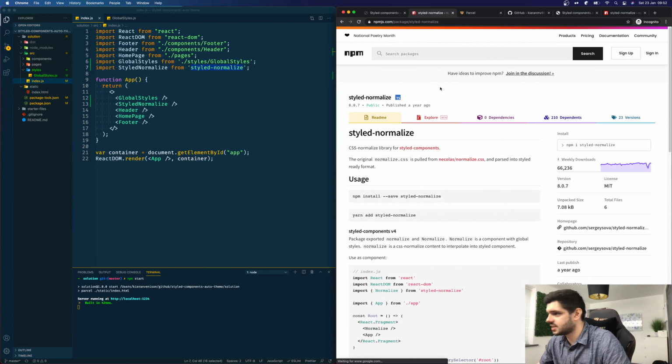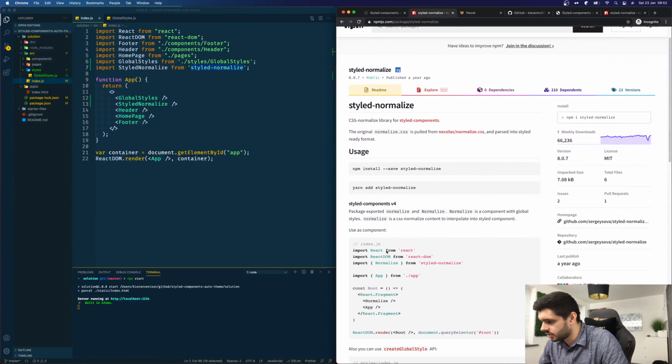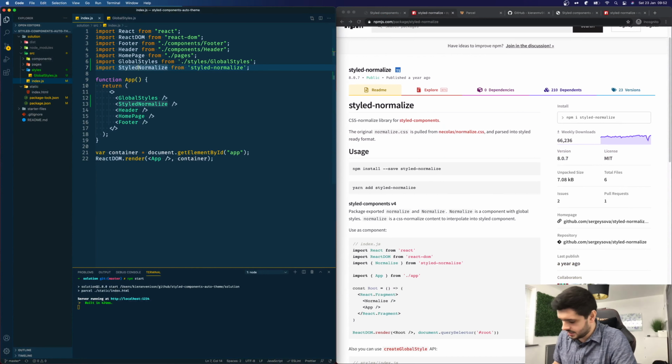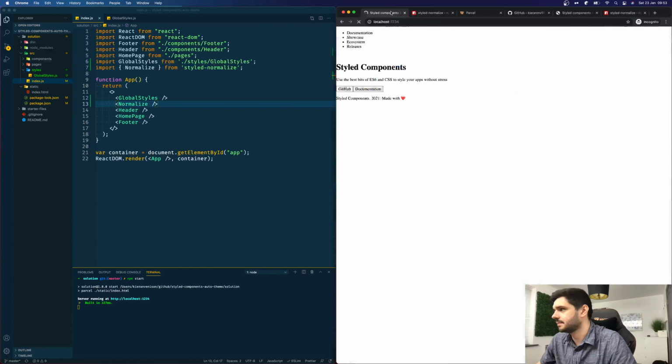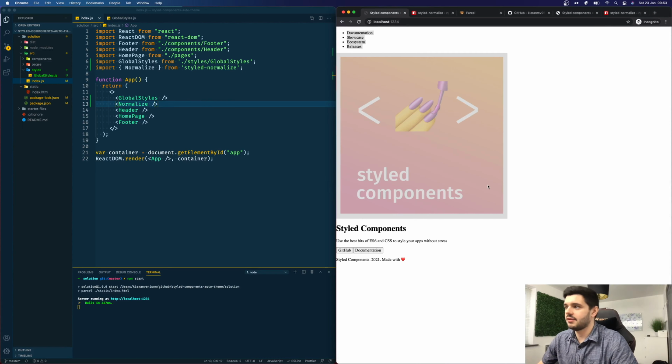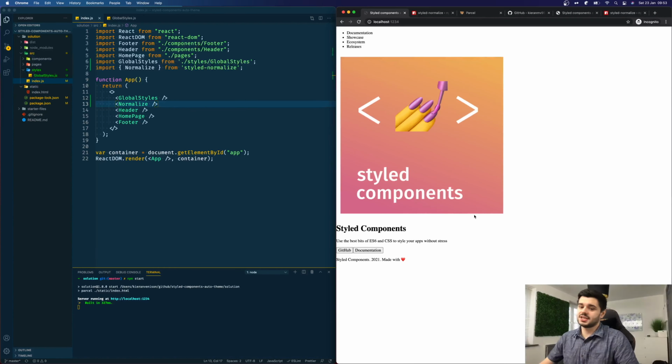I imagine it's just a naming thing that I've done wrong. So, yep, it is a named export, not a default. If we do Normalize, like that, we should now have the normalize added. Again, not much has changed, but it's just to make sure that everything's uniform across browsers, so you don't really see much change when you implement styled-normalize.